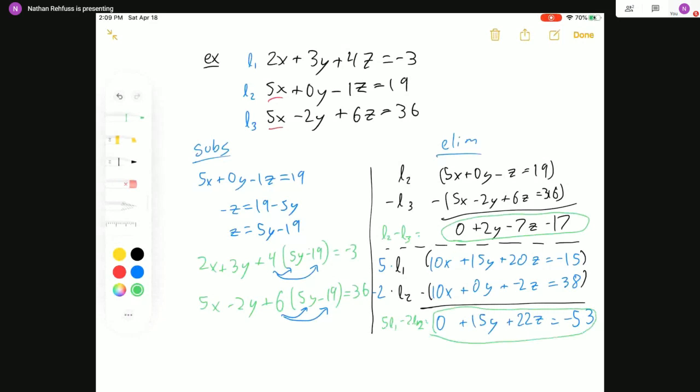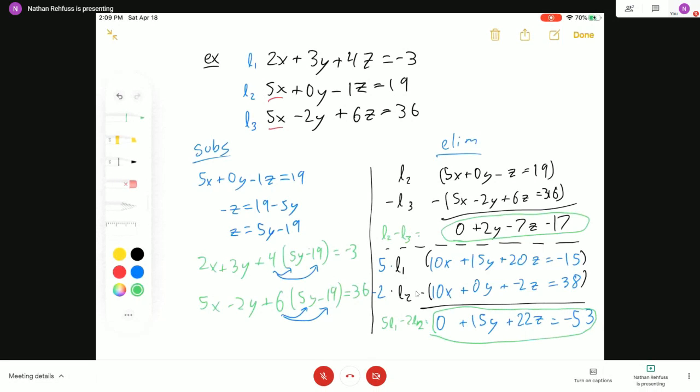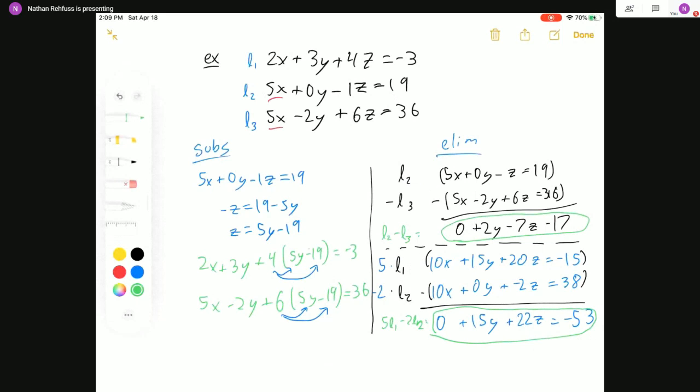These are both equations in terms of only y and z. So once again, I've eliminated x twice, so I've got 2 equations in 2 variables, and you have to pick 2 different pairs of equations here so that these are made of independent information. But now all I do is solve the 2x2.